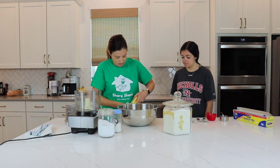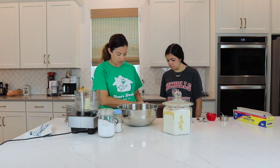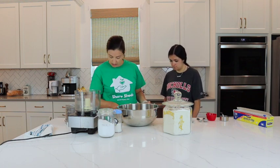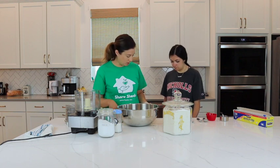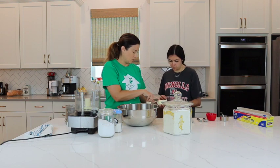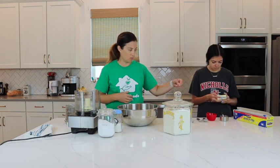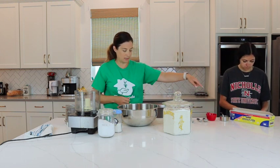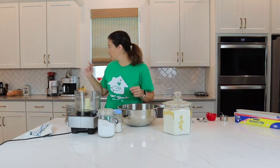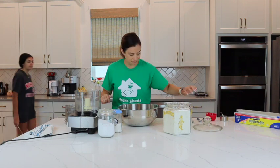let's see how this looks when you pull it out. Oh, it's already a quarter. Okay, so we need 12 tablespoons or 3/4 of a cup. So will you see how it has the numbers there? Just when you get to the 12 marker, cut it on the second one, and then we'll dump it. You can use one of those steak knives back there. I'm going to go ahead and measure out the flour.